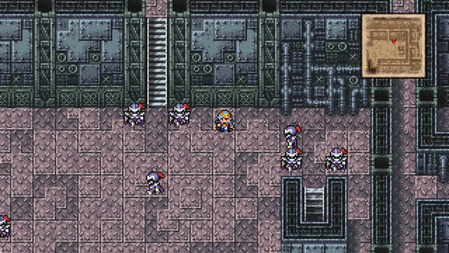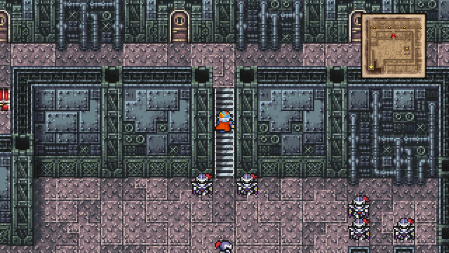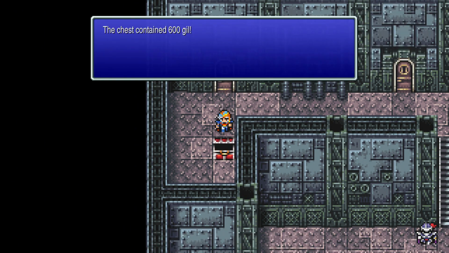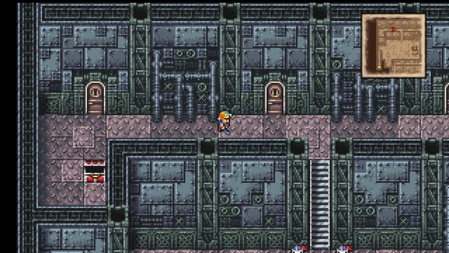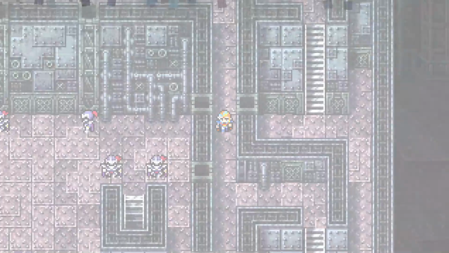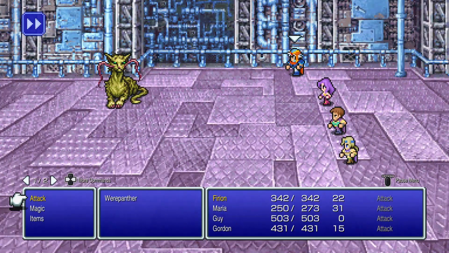Okay, we're going to go up the nearby staircase to the left, and when we get to the top, go toward the left side of it and grab the treasure chest just below us for 600 gil. Now go all the way back toward the right, and then you can follow the path down. When you get to the intersection, you'll go to the right.